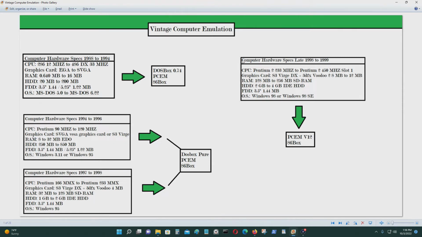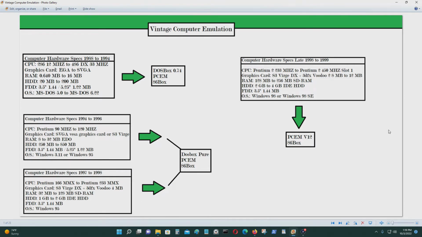And computer hardware specs from late 1998 to 1999. This will be the Windows 98 era. The processors that you'd be using are a Pentium 2 233 megahertz to a Pentium 2 450 megahertz. I think these were Slot 1. And at that time I think I first had a Celeron 400.